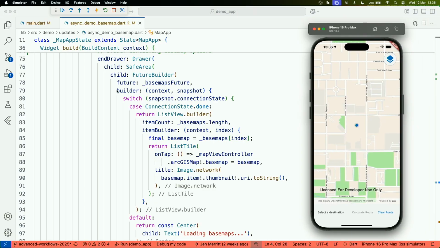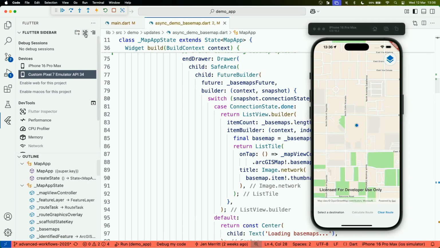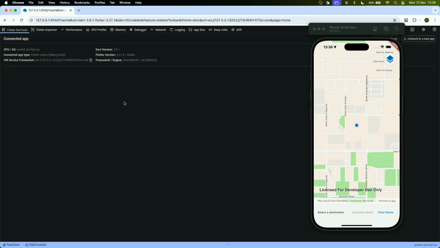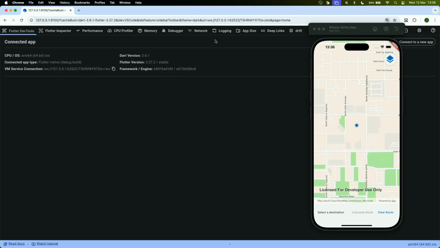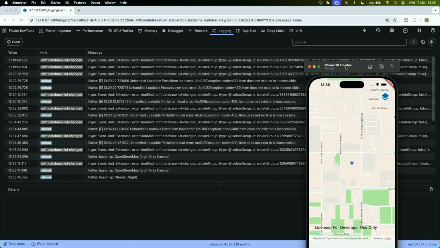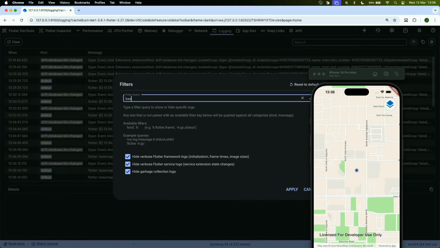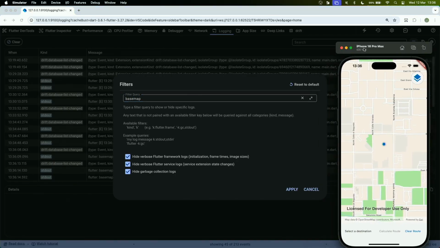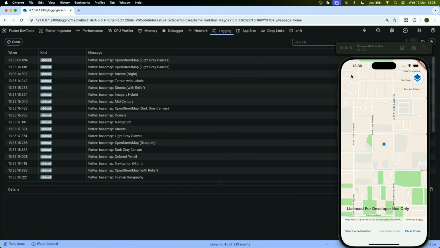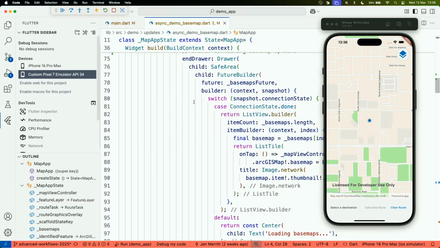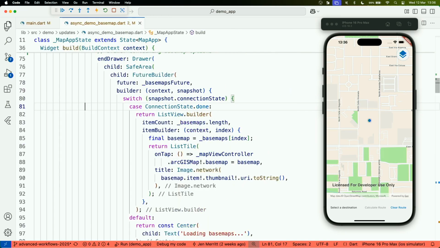Okay, and I'm just going to attach to the DevTools as well. So I'm going to open those in the browser, try and make them a little bigger for you if I can. Let me go into this logging area, and I'm going to filter for base map because I want to look at some print statements that I've applied. I'll just toggle back to my application and we'll pop back into the DevTools in a moment.